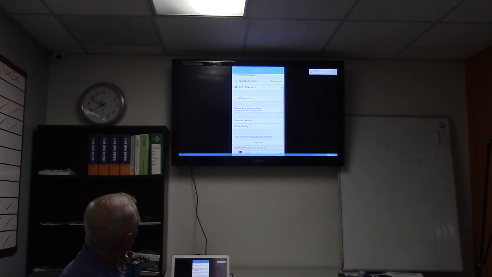And then underneath that, we have preferences. This is, again, where you're going to set up that default navigation app that I told you about. And then if you want the customer caller ID to show, if it's coming from your Housecall Pro customer database, it will show that when they start calling.